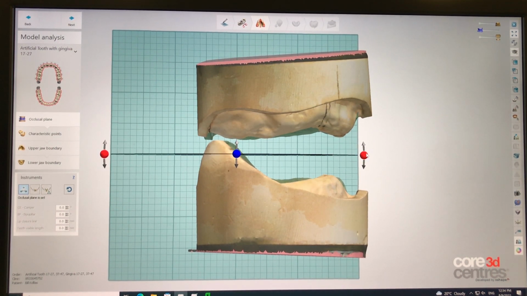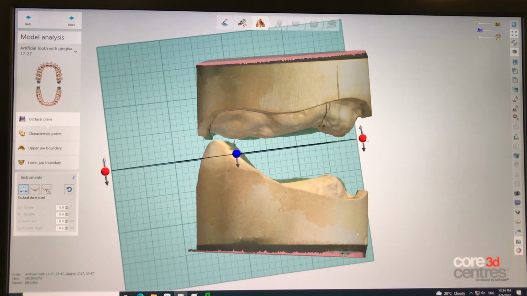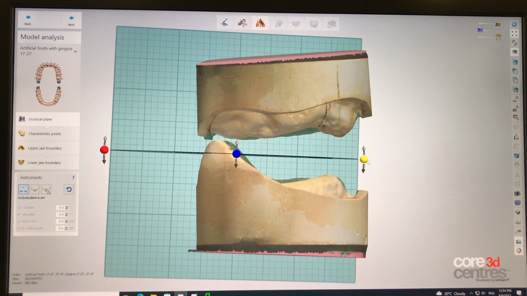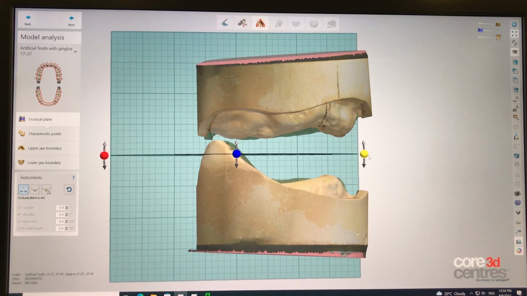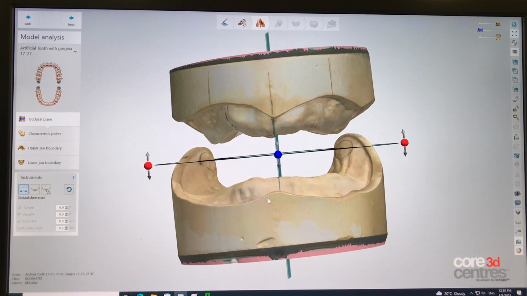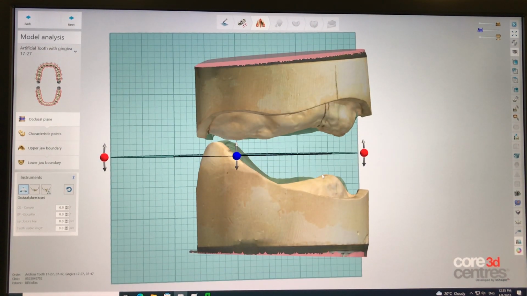So for example, if your bite blocks gave you a plane of occlusion anterior posterior that looked like this, well, obviously that's incorrect. Or if you had it the other way, where you have excessive on the maxilla and insufficient on the lower, it's incorrect. What would be ideal, as we mentioned before, you want your plane of occlusion to be parallel to maxillary and mandibular residual ridges. So I'm going to leave it as it's shown there. That looks pretty good. Maybe just lower this ever so slightly.